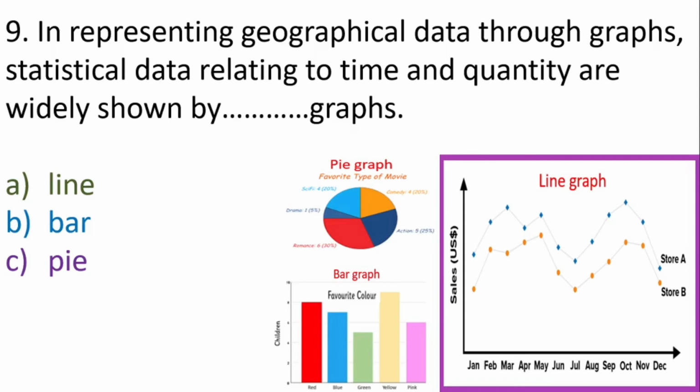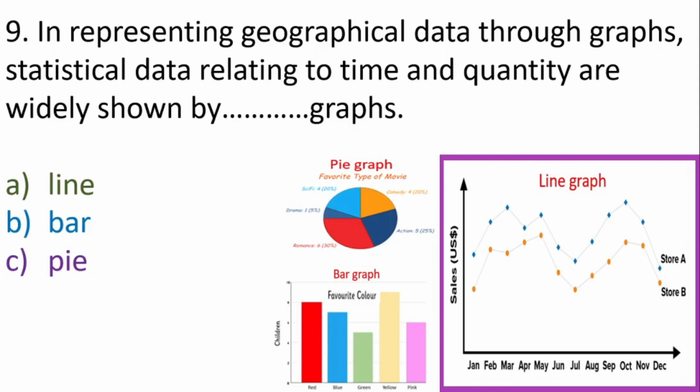A bar graph is a chart that represents categorical data with rectangular bars with heights or lengths proportional to the value that they represent. One axis of chart shows the specific categories being compared and the other axis represents a measured value. A pie chart is a circular statistical graph which is divided into slices to illustrate numerical proportion. With this description, you can decide which answer to be selected.